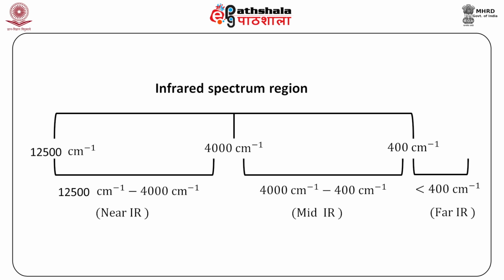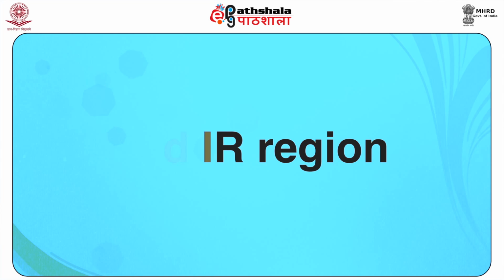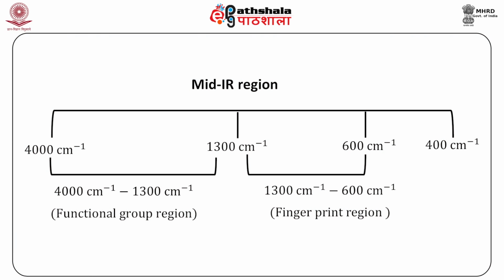Now students, the mid IR region is of greatest practical use to an organic chemist, but the near and the far infrared regions also provide suitable information about many compounds which can be useful in their detection. Now coming to the mid IR region first, the mid infrared spectrum extends from 400 to 4000 centimeter inverse and results from vibrational and rotational transitions of a particular molecule. Now this region is most useful for the organic chemist since most of the organic molecules absorb in this range of IR. The mid infrared region can be divided into two further regions.